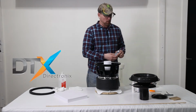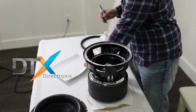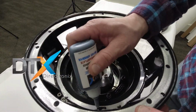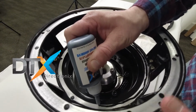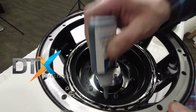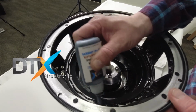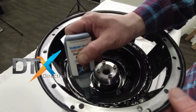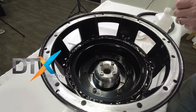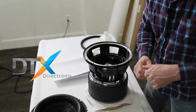All right, so then we'll go ahead and start here by laying a bead of glue down. Move my shims out of the way just because it's easier, but we'll lay a bead of glue down here on the landing. I'll go around one good time. Then I normally go at least one more, kind of smear it around a little. Get a rag like I got sitting here. Make sure you clean that off when it's done so you don't plug up the glue bottle in case you got to use it for another recone down the road. And yeah, just apply that. Wipe the tip off. I'll set this aside as we shouldn't need too much more of that.